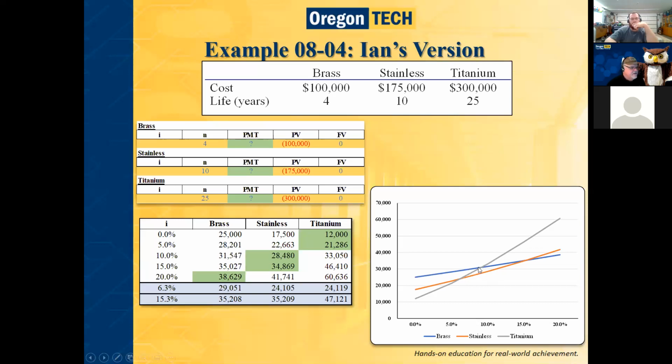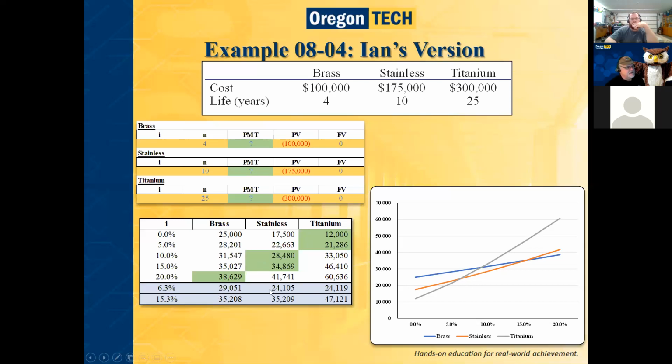The highest cost is on the highest value here. Then you look at these and say, the one you want is the lowest cost. And this is where this example differs from the last one: what we want is the lowest cost alternative. The lowest cost one is titanium from here to this point, which is 6.3%. If I take titanium minus stainless, the most expensive one minus the next less expensive one, running these tables gives me the 6.3%.